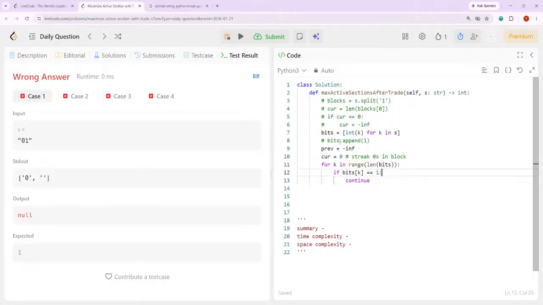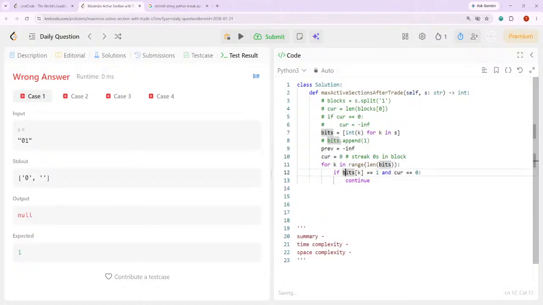I guess if it's equal to 1 and there is a current streak of zeros, or if the current streak of 0 is 0, so that means it's all ones, then skip.